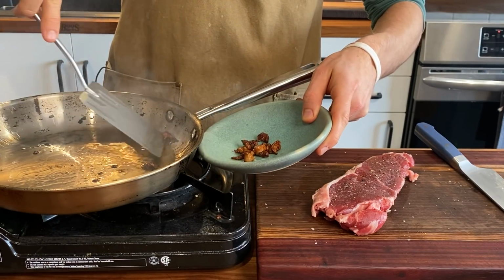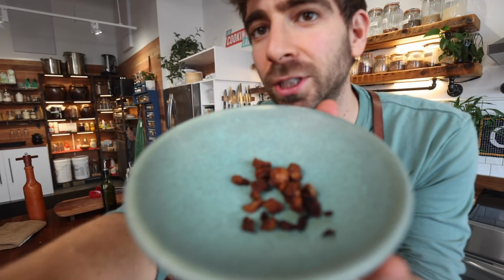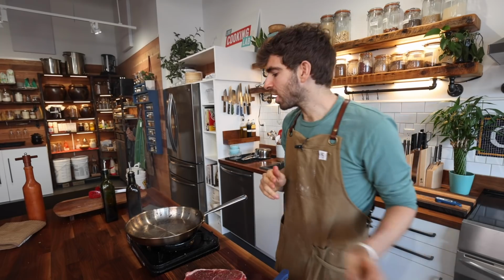Pop those chunkies out. So we've got fat in there. And then on top of that, well, you've got yourself a little steak appetizer while your steak cooks. Oh, these little crispy renderings, steak bacon right there.